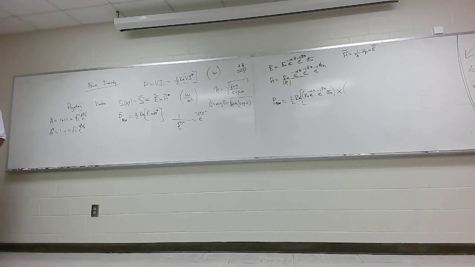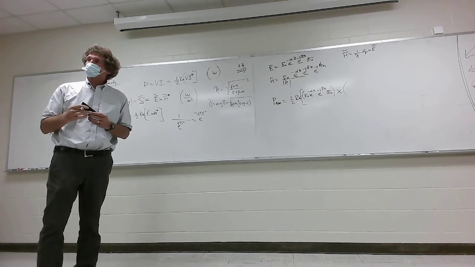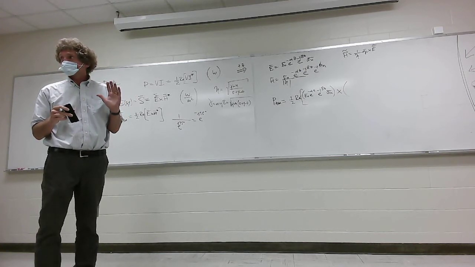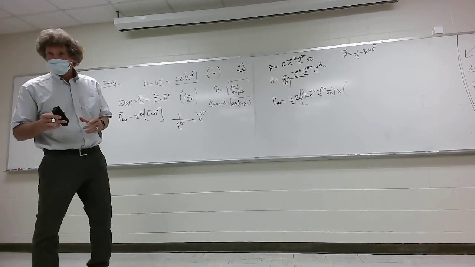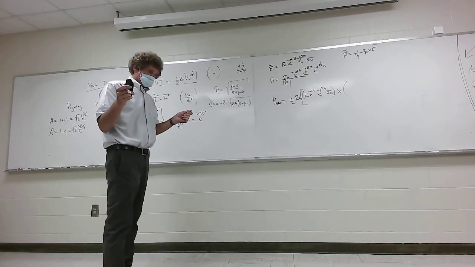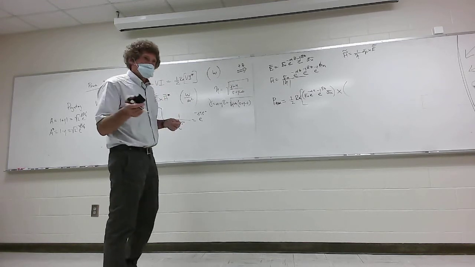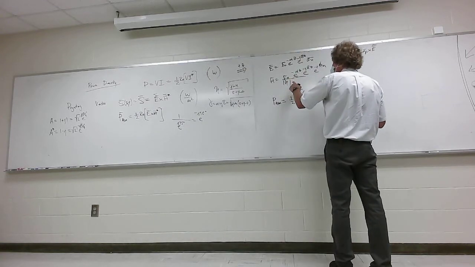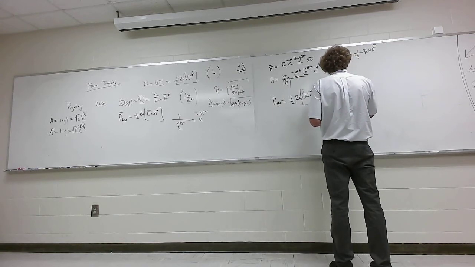Y'all remember conjugation? How many do? In engineering, we use it all the time, so you have to be careful. That symbol is usually an asterisk, but I'm going to warn you. Occasionally in journal articles, they choose another symbol, so don't expect that to be universal. I'm just warning you on that, because those are mistakes I make reading a journal article. That's not the conjugate, and they chose a different symbol, probably because they were using the asterisk to indicate something else. But that's the common one. Now, I have to conjugate this. So the E naught, the magnitude of eta, and e to the minus alpha z, those are strictly real. You'll leave those alone.